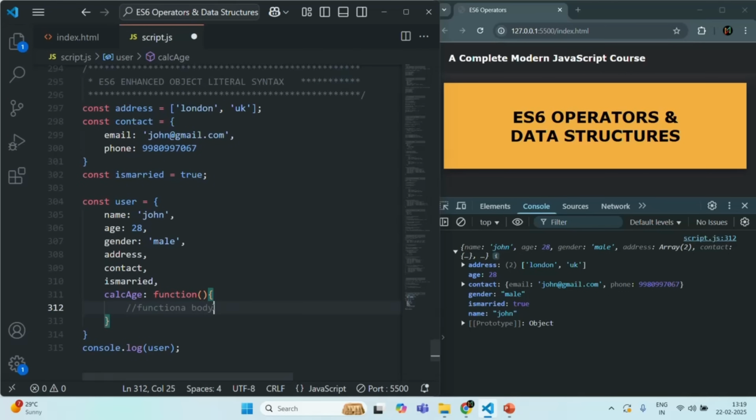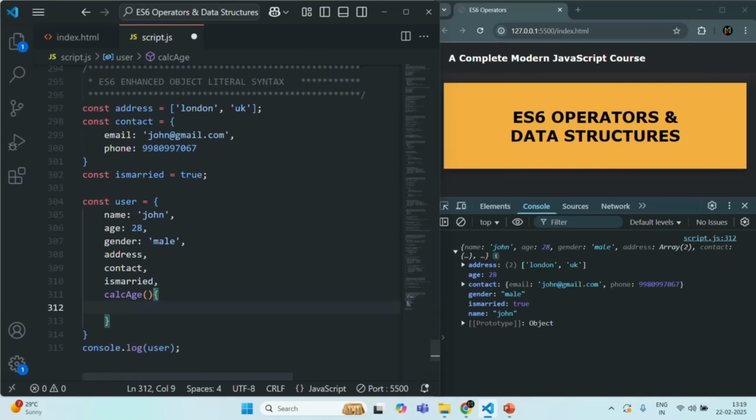Now here I'm not interested in writing the function body, but what I want to show is, earlier before ES6 when we were creating a method on an object, we were creating a property, and to that we were assigning an anonymous function. But from ES6 we can simply create a method like calculate age and like this.